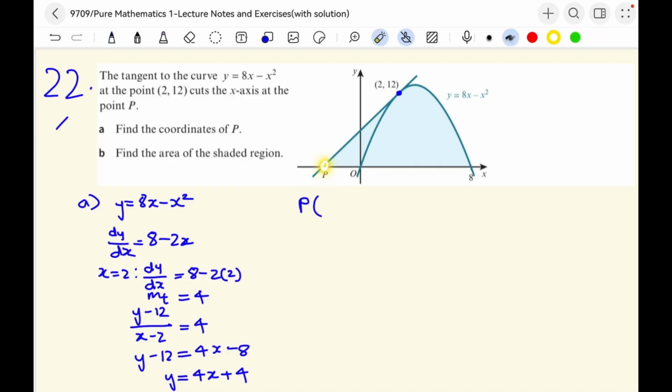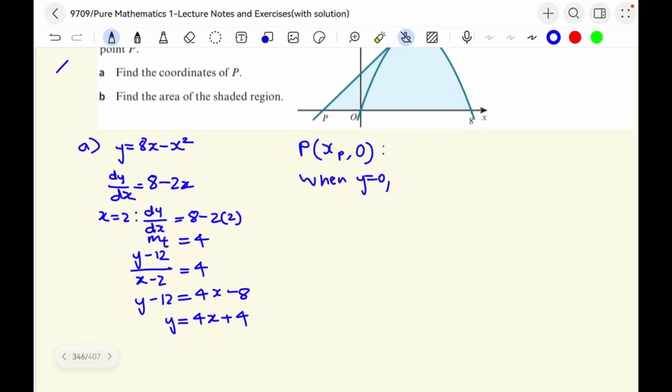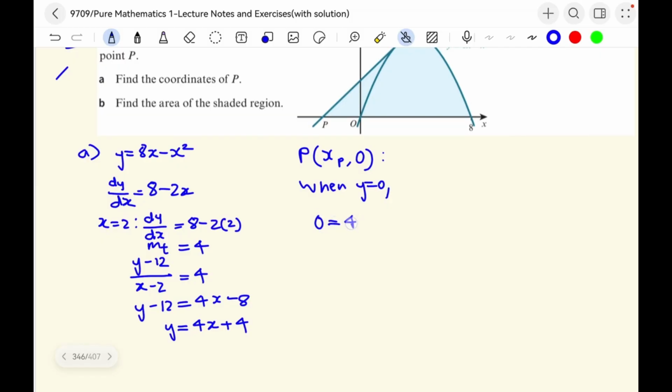Given that the y coordinate is 0 for sure, obviously. So it's xp, 0. Which means that when y equals 0, substitute y equals 0 inside the equation that we have derived. Now find for x. So x is negative 1. Then, in your answer, please state the full coordinates of P, in order for you to get higher marks or even full marks. So the P coordinate is (-1, 0). So that's the final answer.